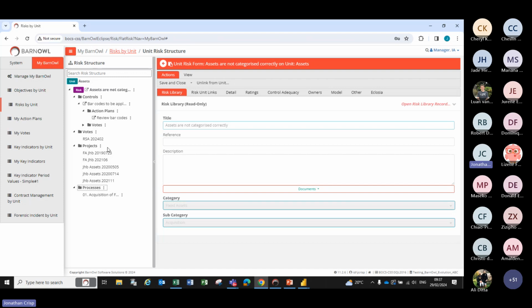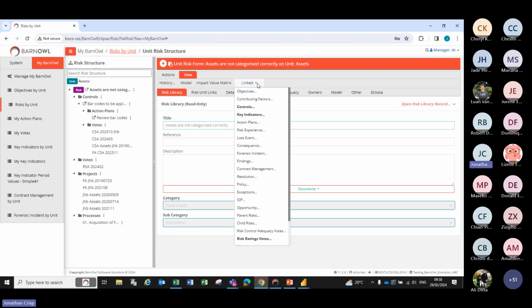And the things we've changed as well is you can now go and have a look and basically see which votes were done against this particular risk or the control. And wherever you are, it shows you essentially on this risk, which you'll see at the top there, assets are not categorized correctly on the unit assets.